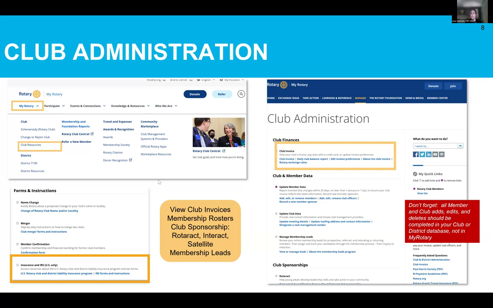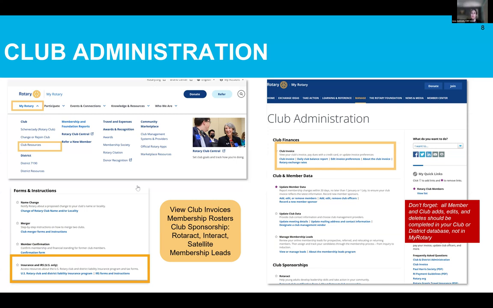The other thing in here is your club finances. And I'm going to just stop and note here that what everybody sees on these pages will be a little bit different depending on your role within your club. A president and a secretary don't see the same things as a treasurer or even a member who's not holding a leadership position. So the position that you have in the system definitely determines what you have access to. So when you're asking for help from other members, you want to make sure you're asking people with the right level of authority and that those authorities have been assigned within our district database.